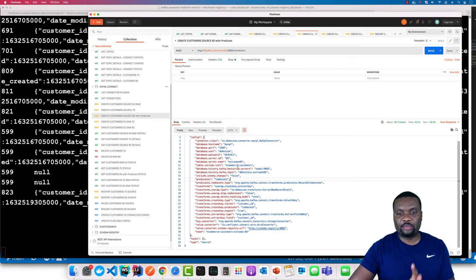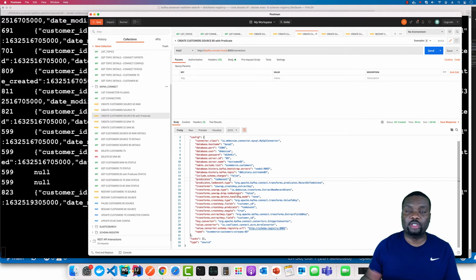So in eStreams 75, we are not able to skip tombstone records, and that causes the system to crash. But in 85, we're able to use the predicate record is tombstone and negate that and skip those records that are tombstones, and they just flow through to Elasticsearch and cause the records to be removed from the Elasticsearch index as part of the configuration of the Elasticsearch sink connector. So that's what the differences are here.